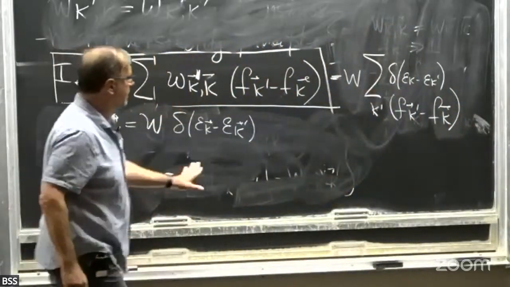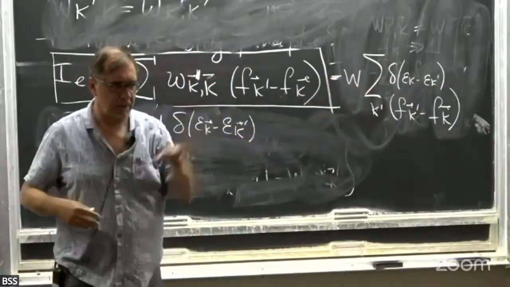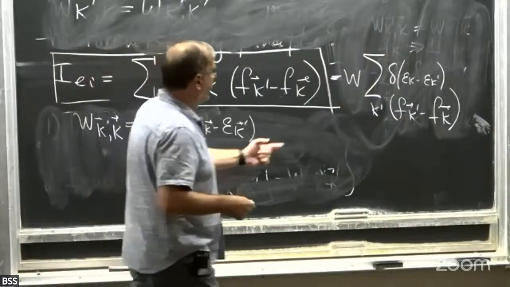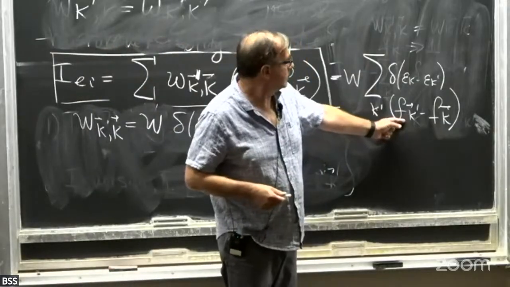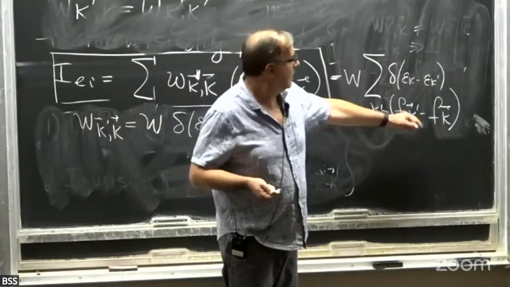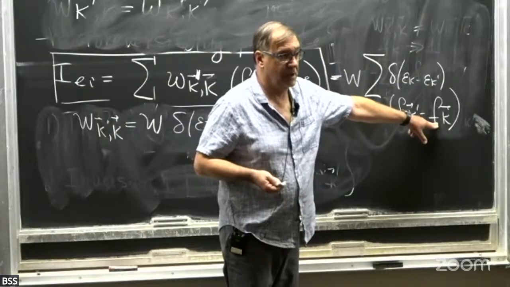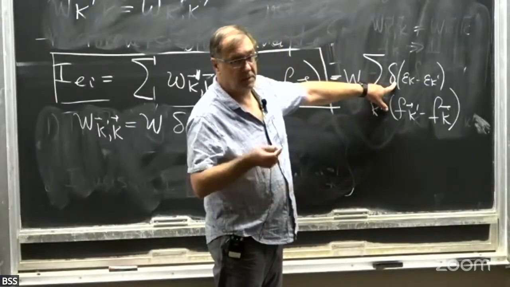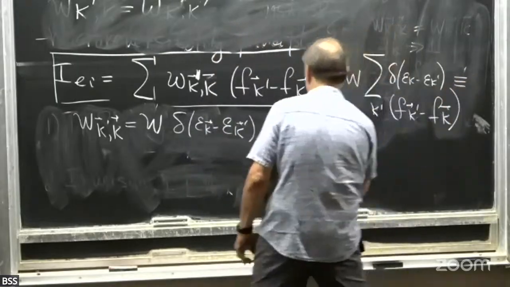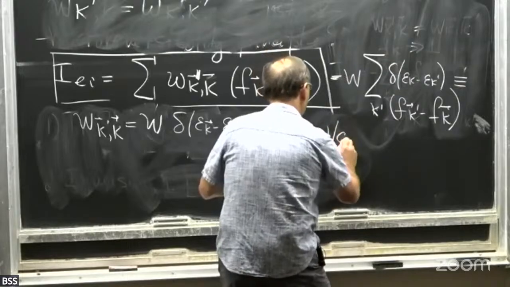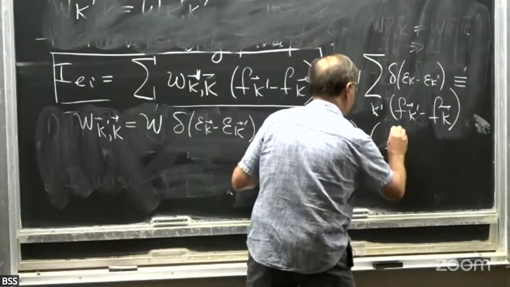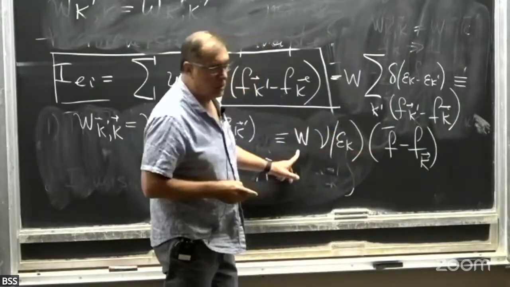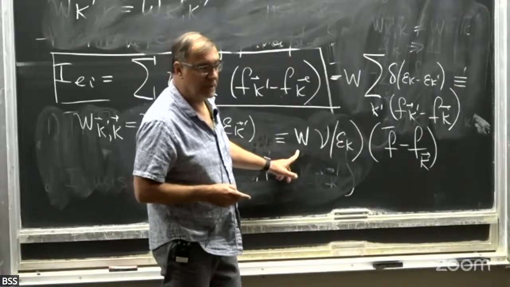Okay, so the integral over k prime splits into two parts. There is an angular part, and there is the part over the magnitude of the momentum, which is energy. We average the distribution function at state k prime over angles, and we don't do anything with the function at k because it's not part of the collision integral. And then the integral over energy with the delta function gives us the density of states. So this becomes W times the density of states at energy epsilon k times the difference, average F minus actual F. And average F only now depends on the energy. Let's call this combination 1 over the scattering time. This is the scattering rate.